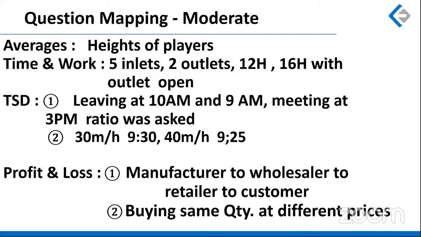Second, another profit and loss question was also easy. You buy the same quantity at 2 different rates, because the quantity is the same, the average would do. And then you're selling at a particular rate. How many did you buy, or what was the quantity bought or sold? So a selling price is given and this was a very easy question.